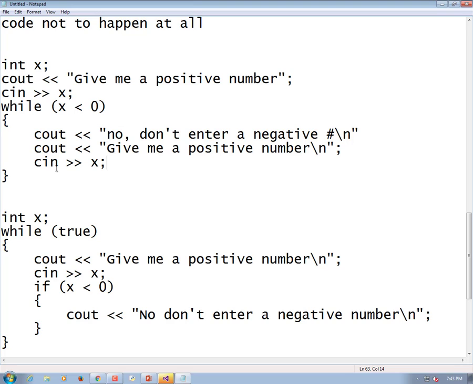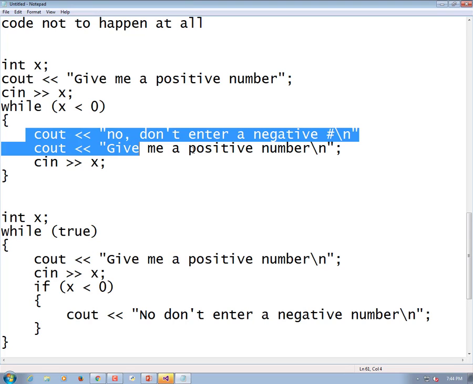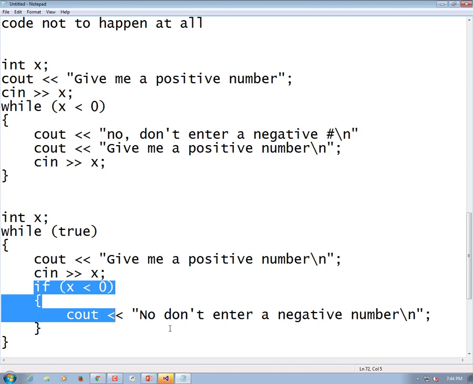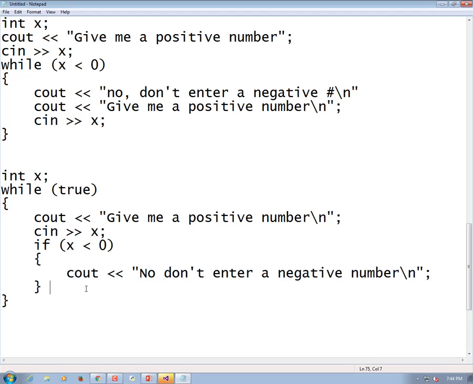So no matter what, we're either going to use a priming read so that we can print the error message if it goes into the loop, or there's going to be no statement to display. Oh, I didn't finish this. "No, don't enter a negative number," else break. Like that. All right.